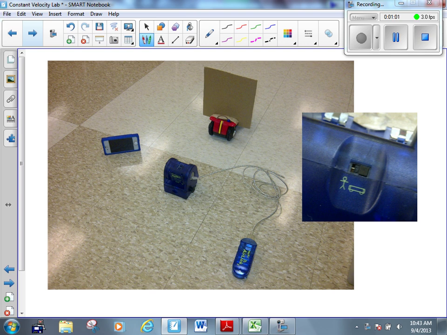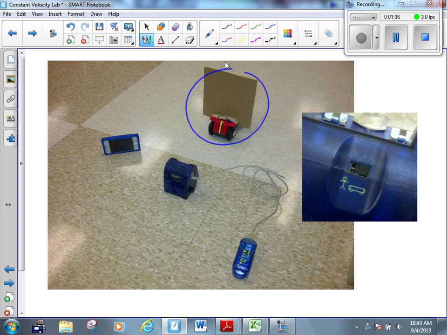Okay, the first thing you're going to see is a car. You see a car up in the top corner here with a piece of cardboard on it. The cardboard is on it to make the car bigger, effectively. We're going to use something called a motion sensor to sense the motion of this car. And if the car is too small, then the motion sensor will lose it when the car goes 20, 30 centimeters away from it. We want the motion sensor to pick the car up when the car is a little bit further away from the motion sensor. So we make it bigger by taping this cardboard on the back of it.